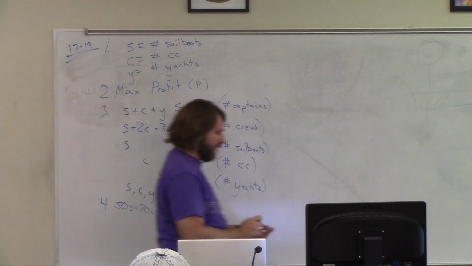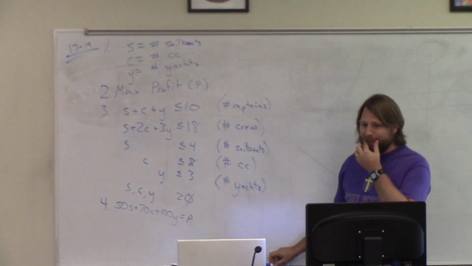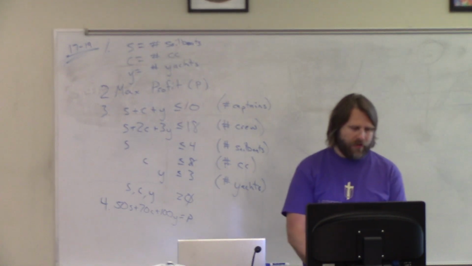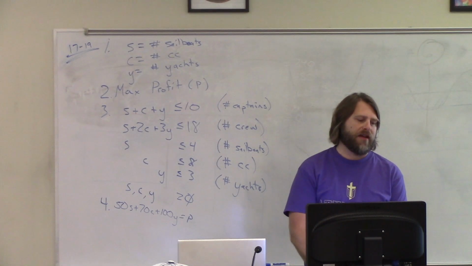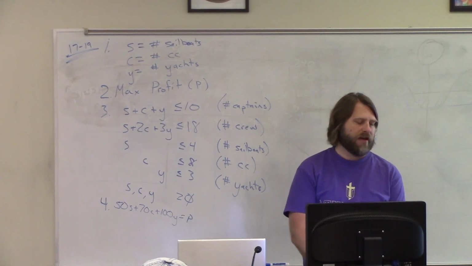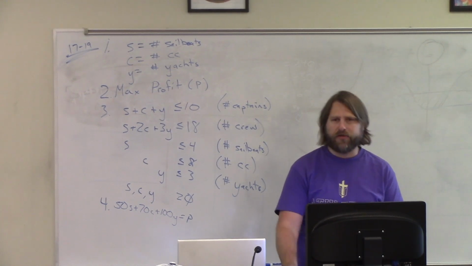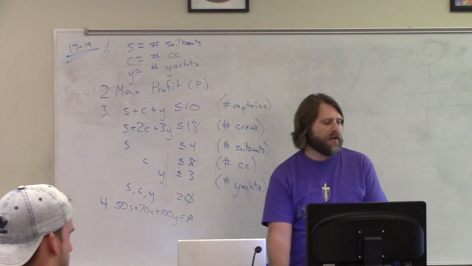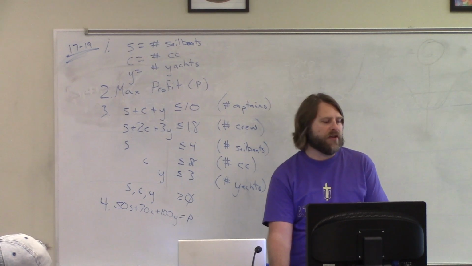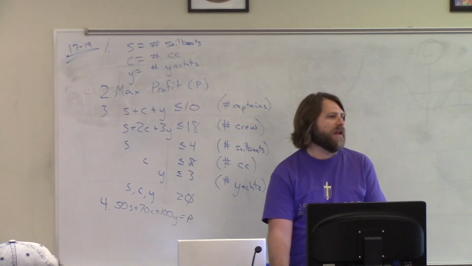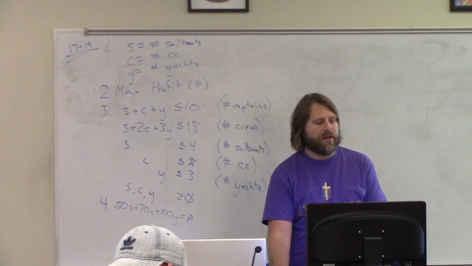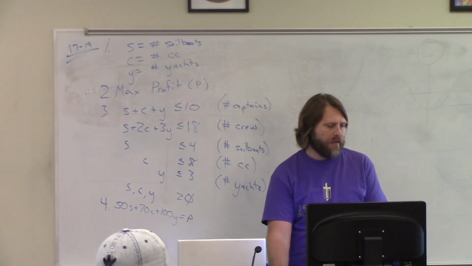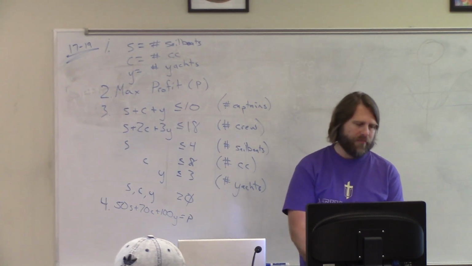So let's put that into Excel. Okay? So we know our variables are number of sailboats, number of cabin cruisers, and number of yachts. And I would really encourage you to be verbose on here, because if you just put numbers in here and keep the text out, it's going to be really hard to understand what they represent. And our profit.